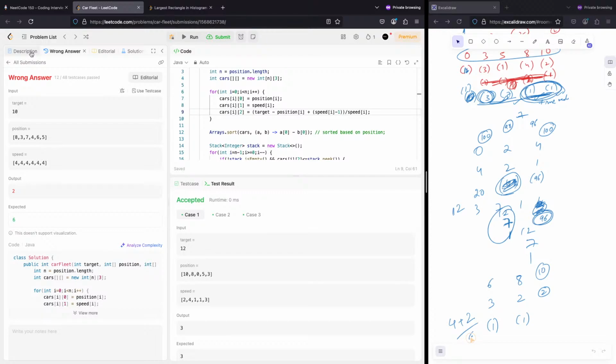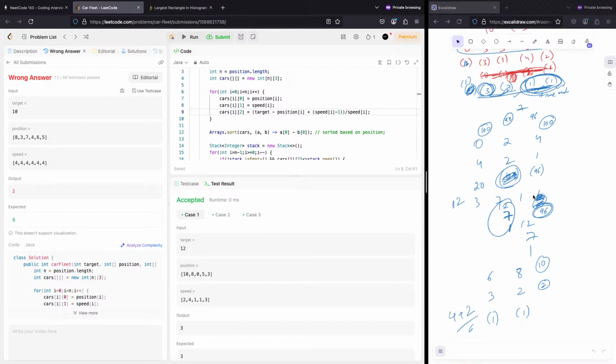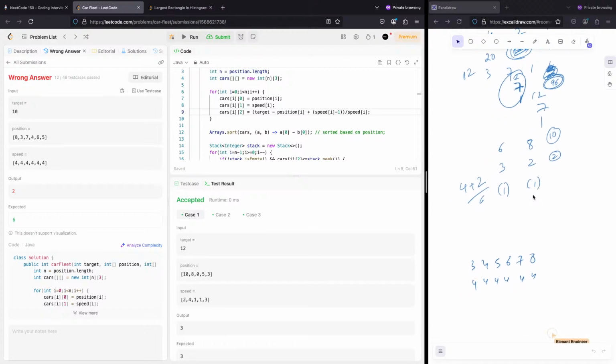No one will chase anyone. But why should this work? So we have positions 3, 4, 5, 6, 7, 8, and each car has speed 4, and they have to reach 10. So this will be 2 plus 3, 5. It will take 1 minute. This also will take 1 minute, but that will overflow.